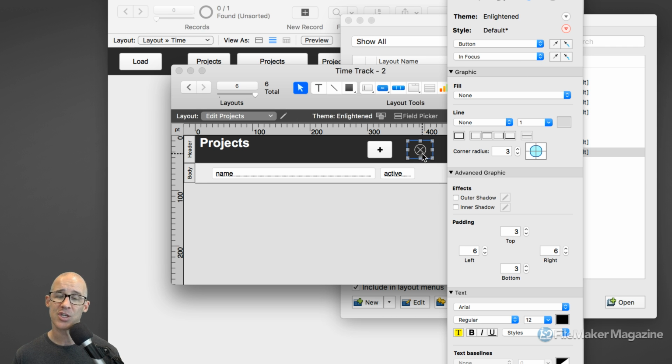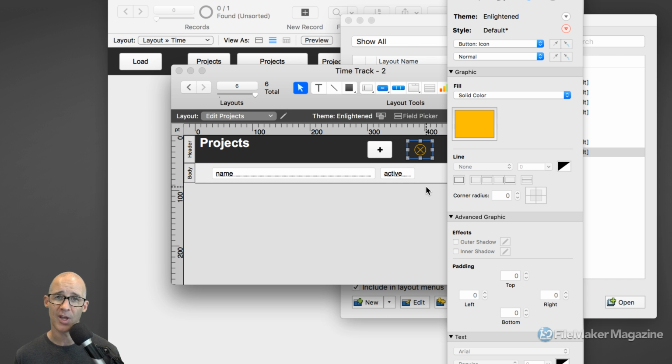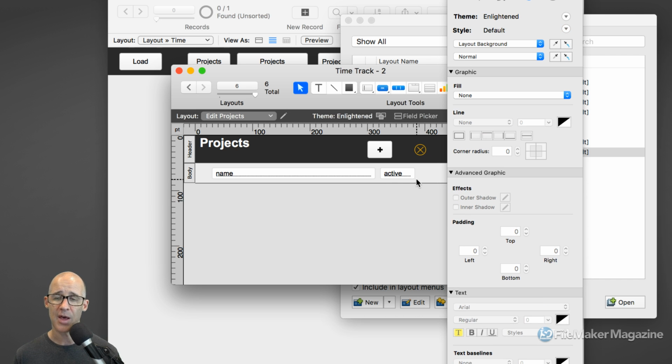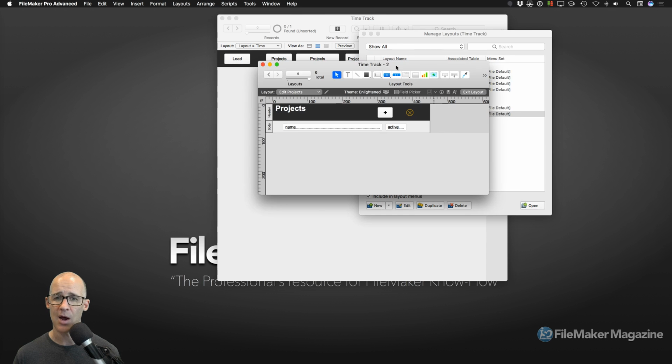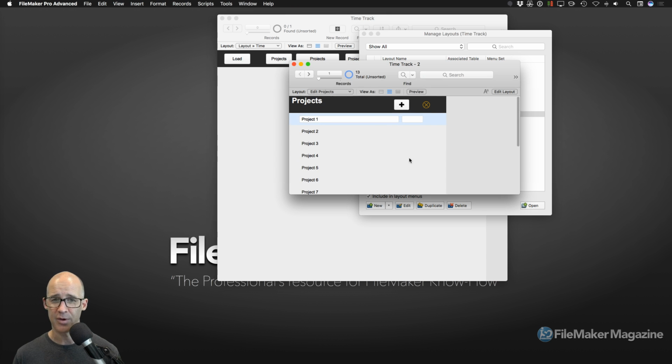And now I can just change it so that it does something when I actually have one of the states the way that I'm working with it. For example, pressed. So on the pressed, if I select the button icon and say, okay, now you can go orange, that's what I want to have happen. So now that we've made our changes to our layout, we've got the ability to create a new record. I want that to be a little bit bigger, that plus right there. What I'm able to do is, that's what it's going to look like when it pops up.